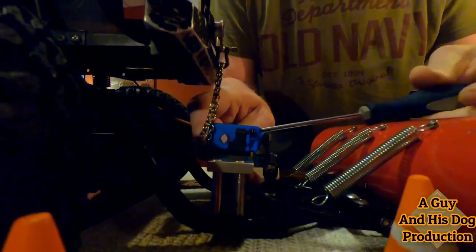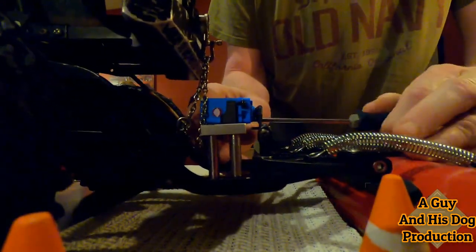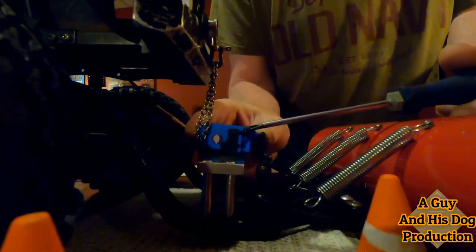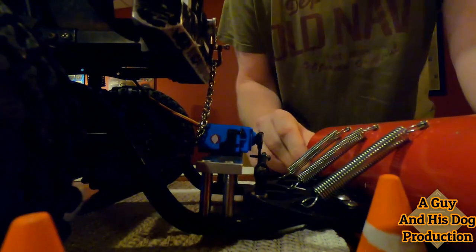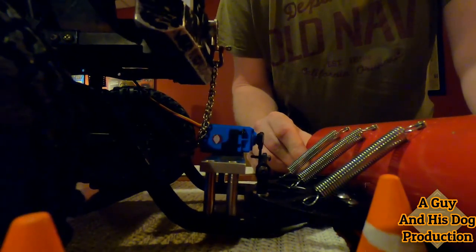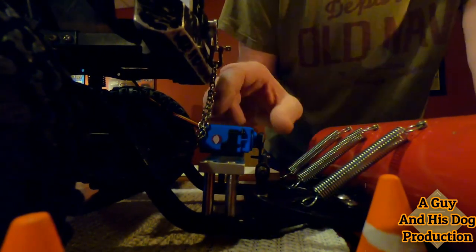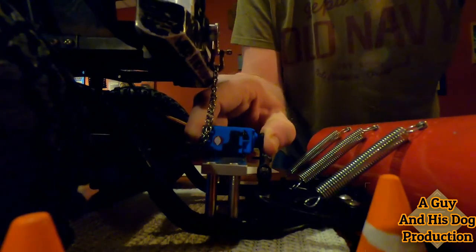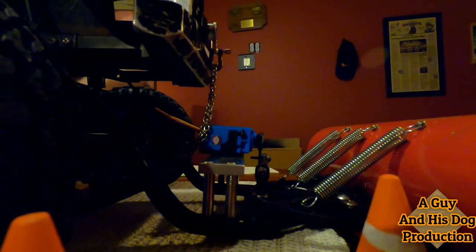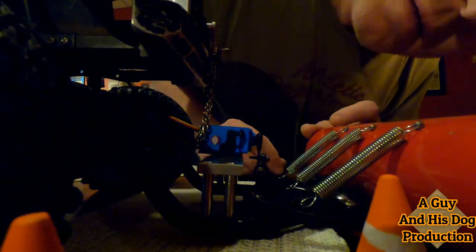So, screws now. That's better. We expect a little bit of movement, of course, because none of them are super duper tight. And it looks good. All right, so let's go give this a try.